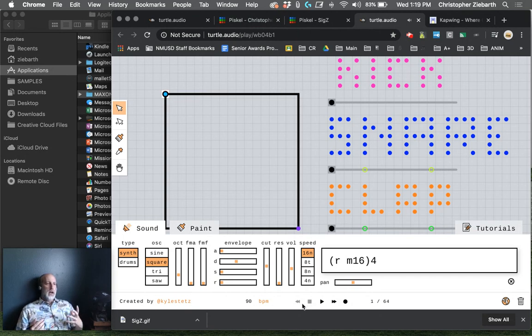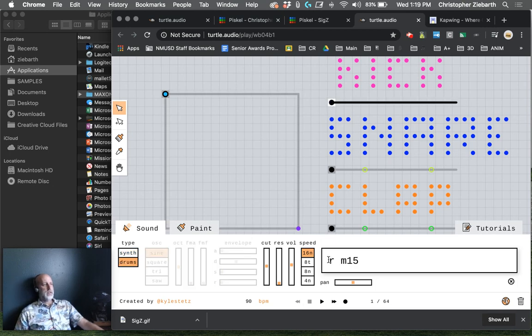Let's start building up our beat here. Really, with the hip hop beat, the only rule is having that 5 and 13, the 5th and the 13th step. These lines are 16 steps long. So this moves to the right once, and then it keeps moving 15 more steps. This is Python code. I'm not going to get into this right now.